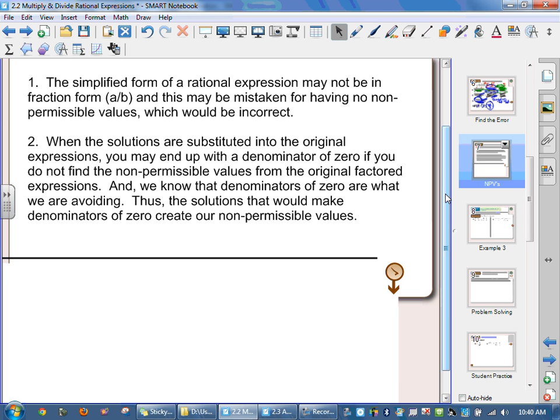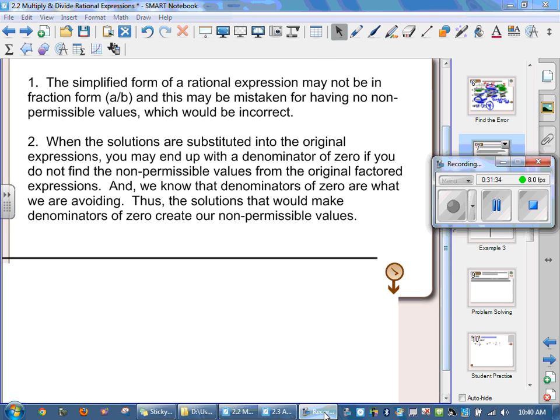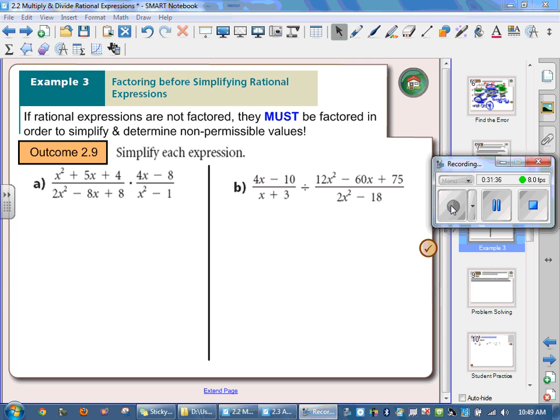Okay, last couple examples here. Again, every form we've been looking at has pretty much given it to us in factored form. Why do you think we reviewed our factoring? Because this is the format they usually give it to us in. So we now have to factor every form before we can simplify it. So let's take a look. We're going to do our diamond on these guys. Hopefully some of these you can visually look at right now. And hopefully on the top one you're looking at it and saying, okay, well 4. What are the factors of 4 that add to 5? Well, 4 and 1, correct? So you would have x plus 4, x plus 1.